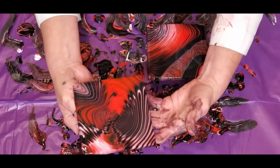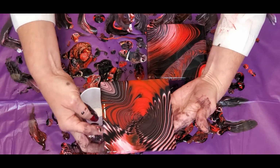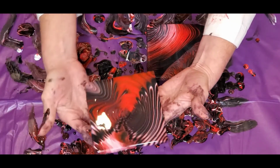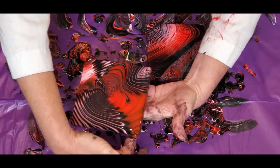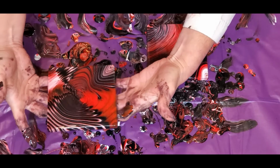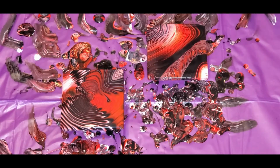All right. So, same thing here. Getting rid of that excess. Got a little bit on the corner here I missed. Getting rid of that excess so it doesn't continue to drag the paint down. There we go. Super cool. All right, let me just wipe my hands off here, and we'll do a torch to get rid of those air bubbles. Got a little bit more paint on my hands on that one.